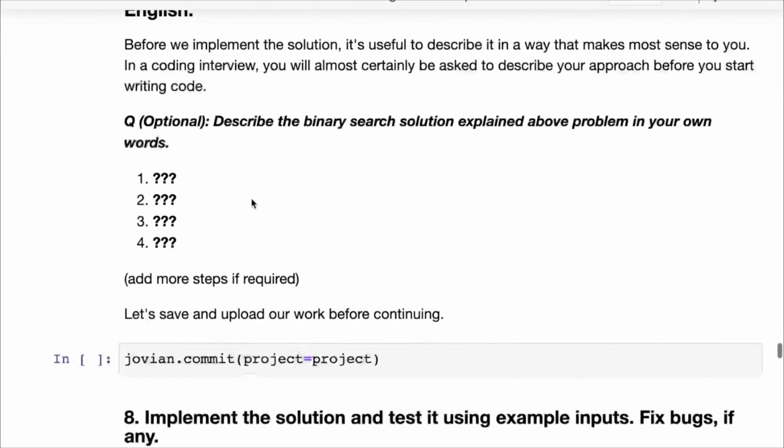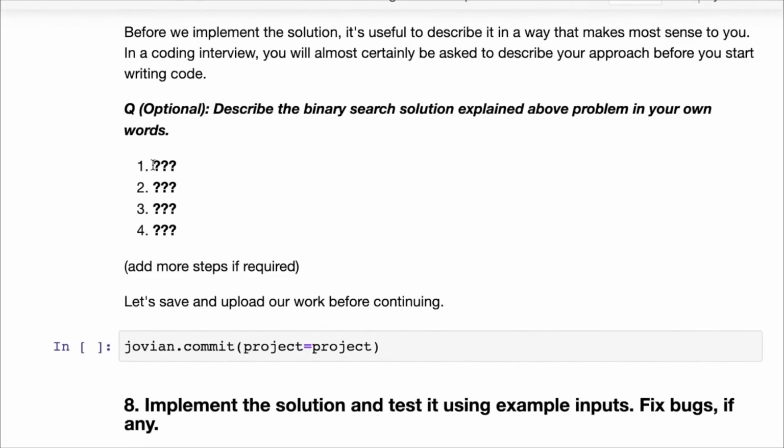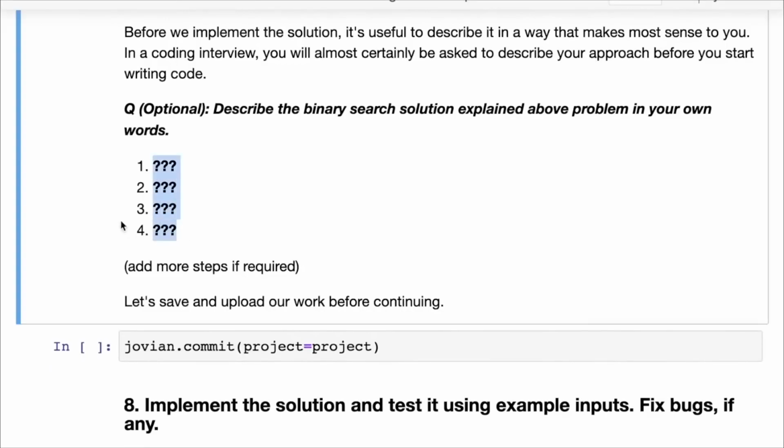And now what you have to do is describe the binary search solution in your own words. So here once again you have these 4 or 5 lines. And it's very important that you do this, because if you cannot express it, then coding it is also going to be difficult for you. So always do this exercise of expressing the solution in your own words when you're practicing, when you're solving a coding challenge or something. Even in an interview, it's also very important, because the first thing you need to do is to communicate to the interviewer your thought process and how you're thinking about the problem.